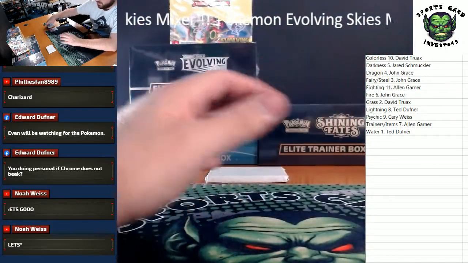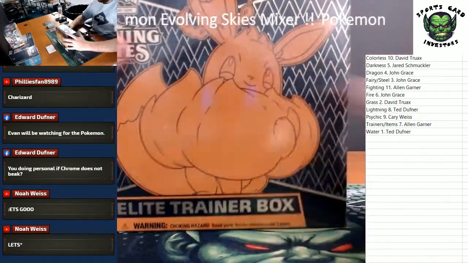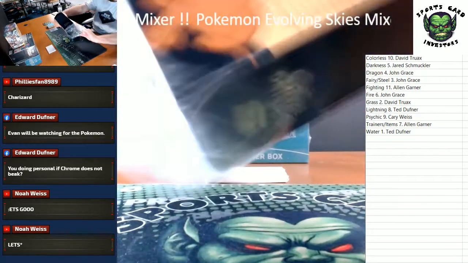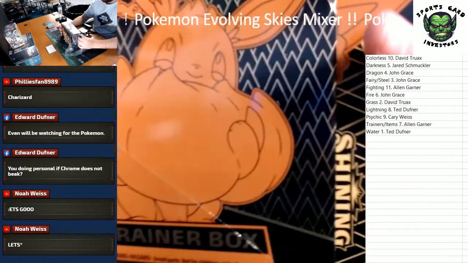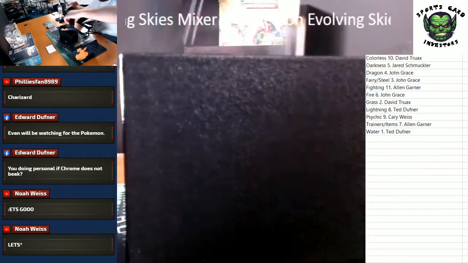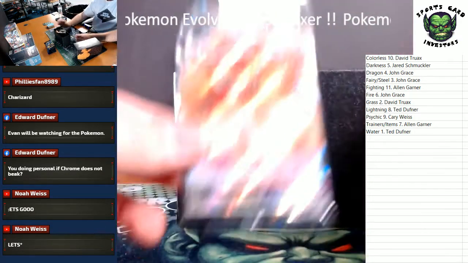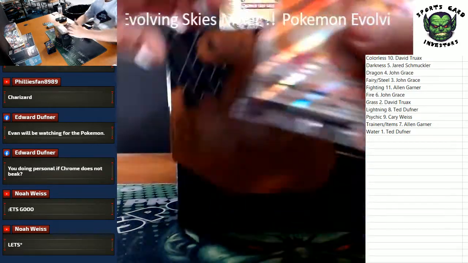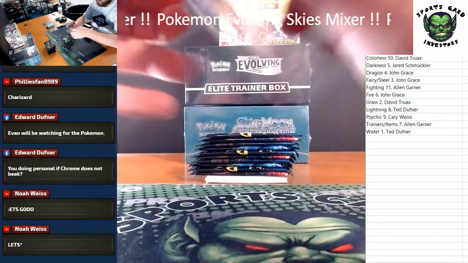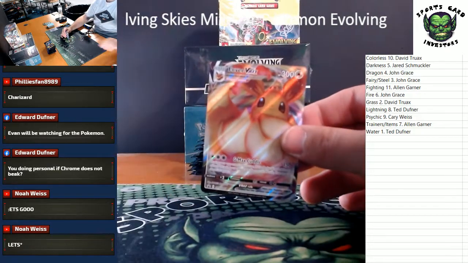All right. Let's go Shining Fates. Do a little Charizard hunting. Do have a promo in this one. And since it's a premium release, we get 10 packs instead of 8. In this one, we get an awesome Eevee VMAX promo. Such a sweet card. Let's go into the colorless spot.